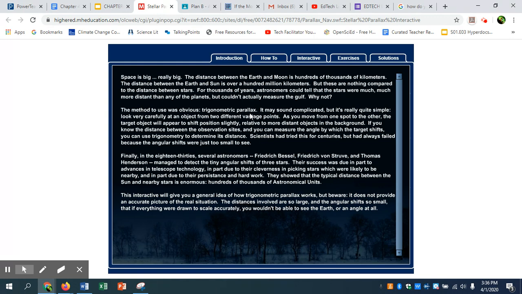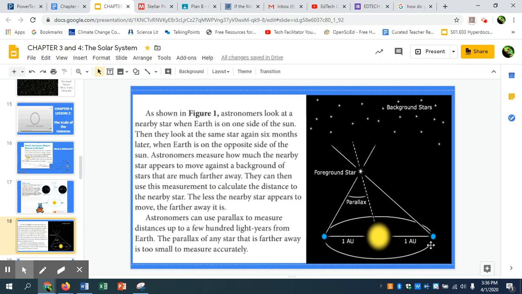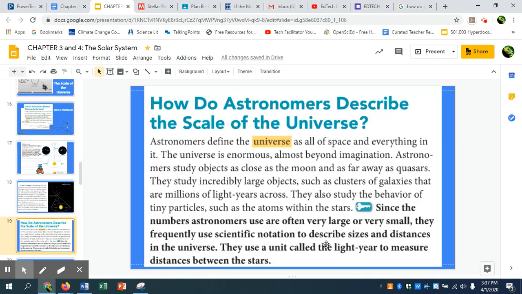So you haven't even learned about algebra yet, let alone trigonometry. That's not until high school. So I don't expect you to know how to calculate parallax. I just want you to understand the concept behind it, that it's because of this change in perspective. That's how we can tell the distance of nearby stars. And again, the further the stars are away, the harder it is to tell that distance.